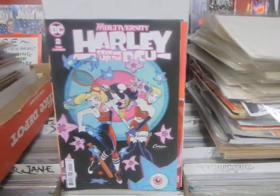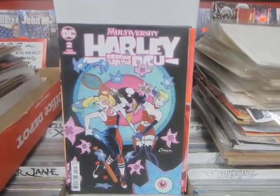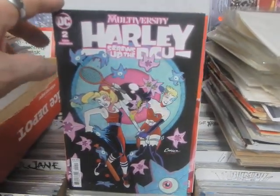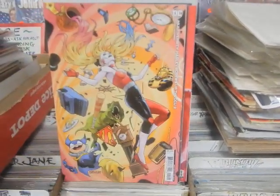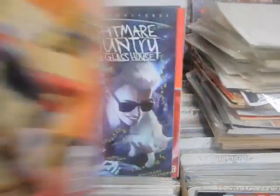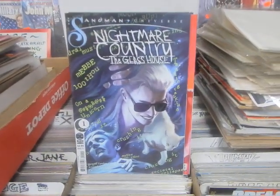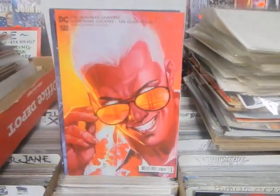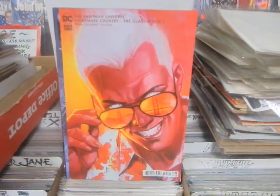Here we got the Harley Quinn Screws Up the DCU, the Multiversity book. Cover A, great Amanda Connor cover. There is the B cover. Look, you got Batmite in there. Sandman Universe, Nightmare County, The Glass House, number 1. Cover A and B. That's the Harvester of Eyes right there.